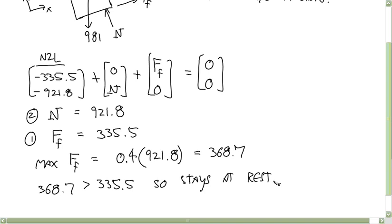Okay, so that taps into stuff you've done before. So now that we've done one of these problems, reminded ourselves how to do these, I want to bring up two main points about this stuff that are important to keep in mind that are going to come up in our next discussion. So notice two things.